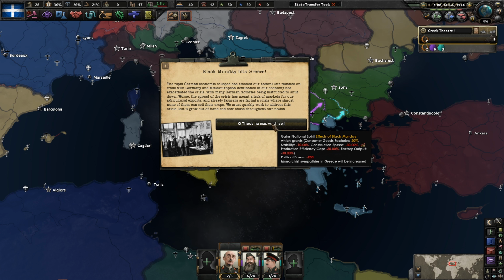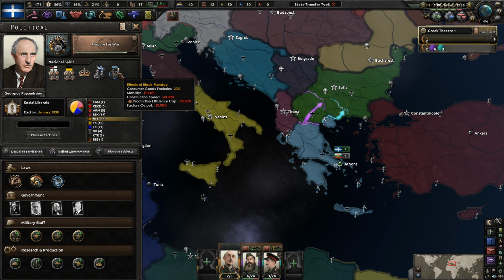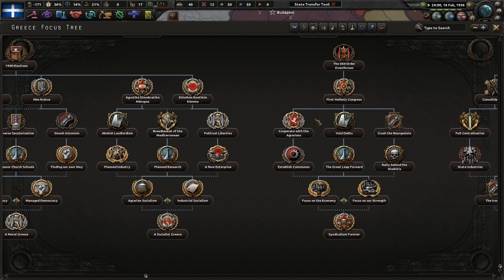So we have Black Monday. Monarchy sympathies in Greece is increasing. We have a pretty bad Black Monday modifier: 20% consumer goods, 10% stability lost, construction speed, production physics cap, factory output. It's hitting us hard.